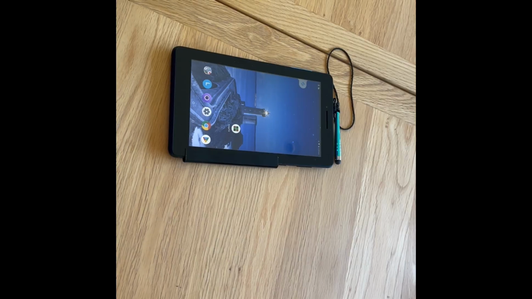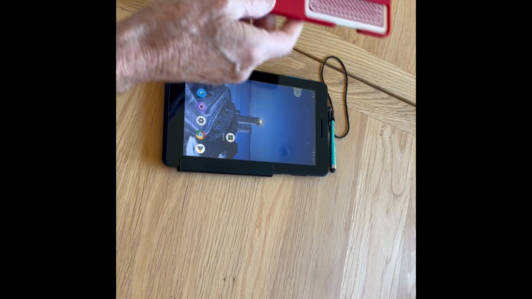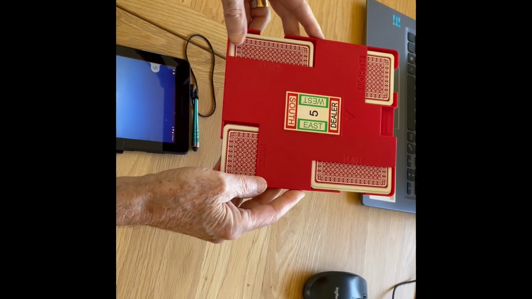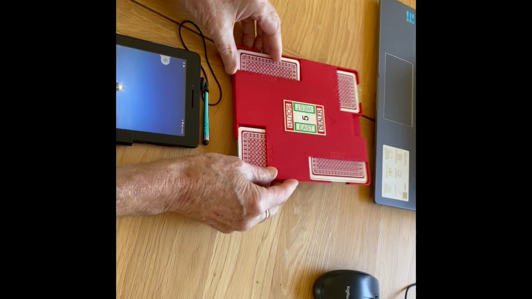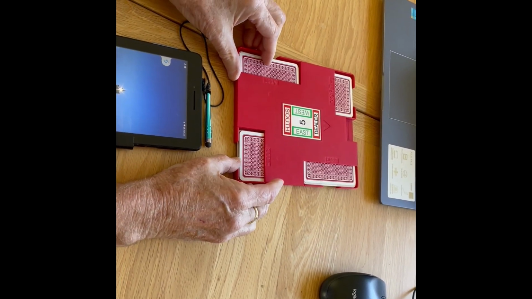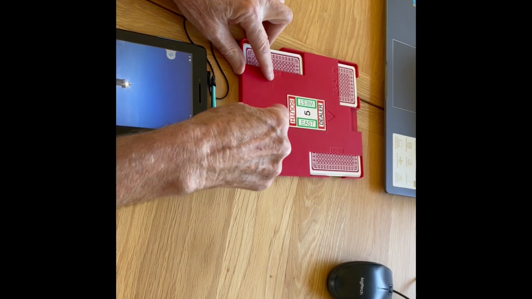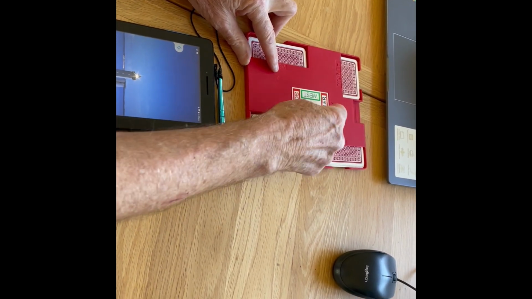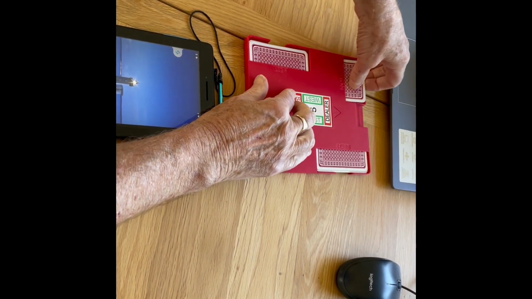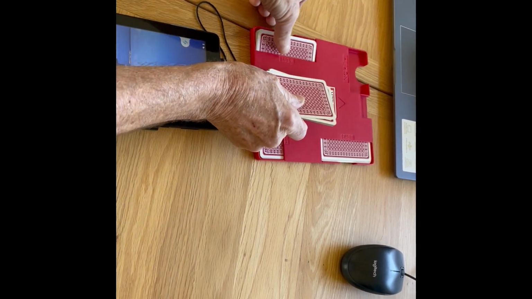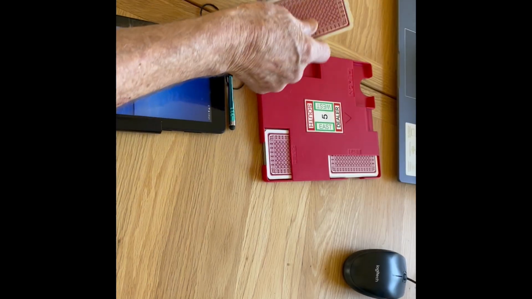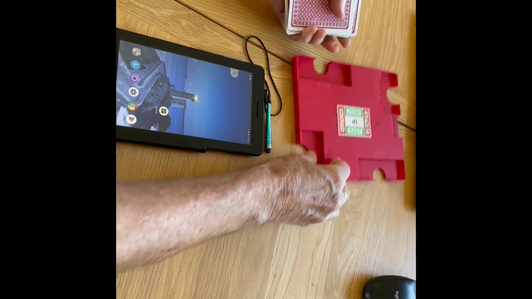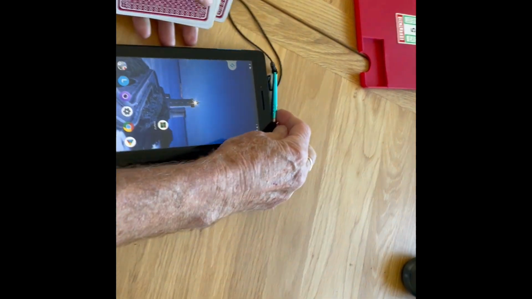Now we want to enter the physical cards. So we take one of our card holders for the board, and we lay it the opposite way that we normally do. We have south down this way and dealer, which is north, up at the front. So take all the cards out. It doesn't matter what order they're in. Keep that board over there.